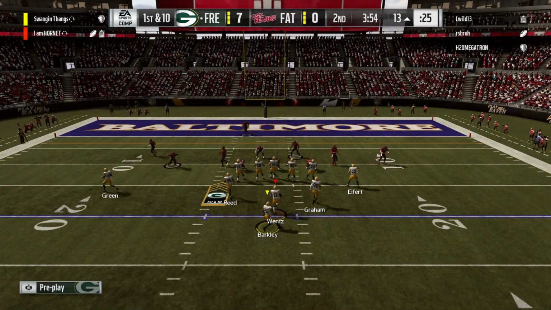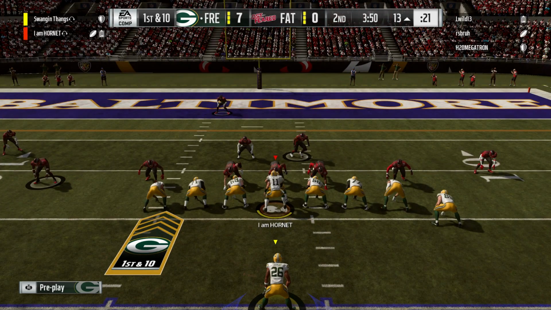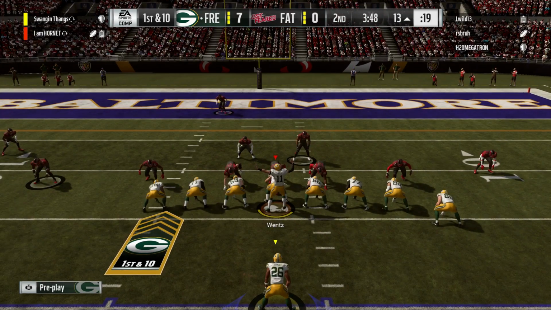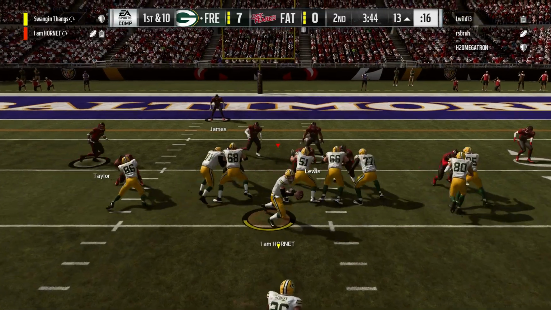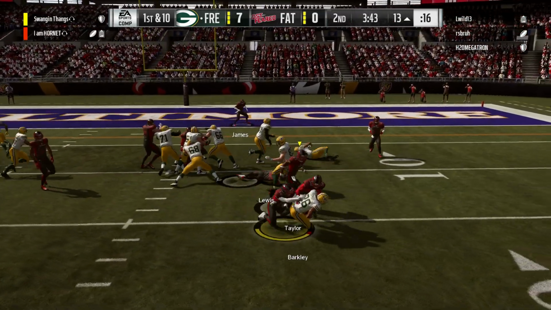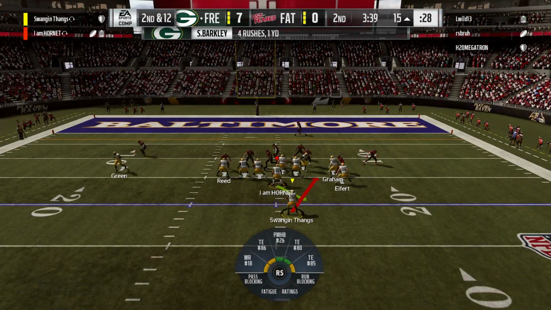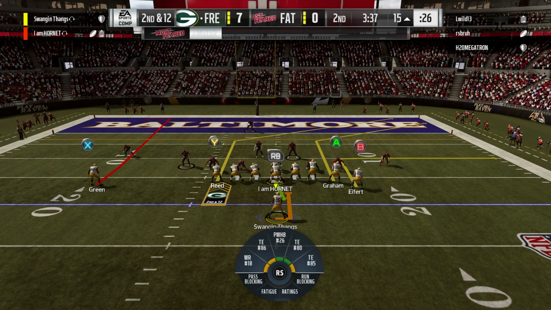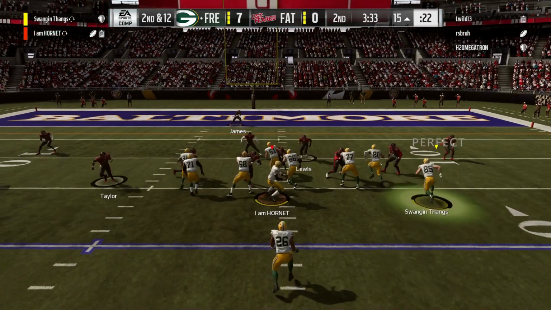You're always trying to cool off a big-time guy throwing the ball, but you have to know when to back off, pull up, and not hit him. There's the penalty. After the penalty, they go with Barkley. And this play goes nowhere, losing yardage back to the 15. It's a loss of 2 there, bringing up second down.